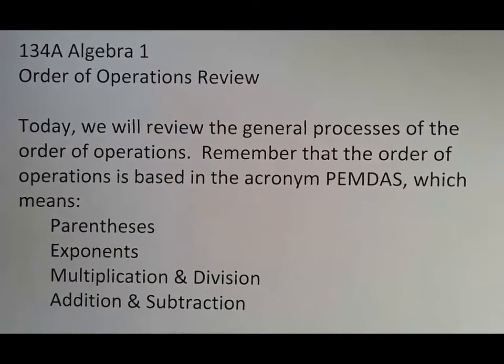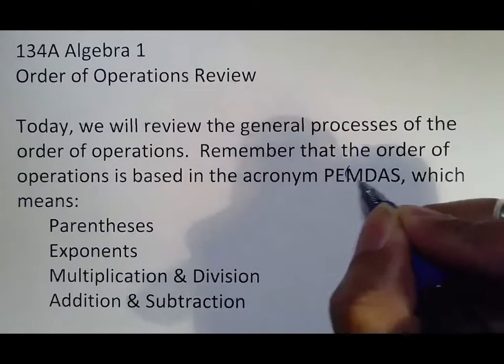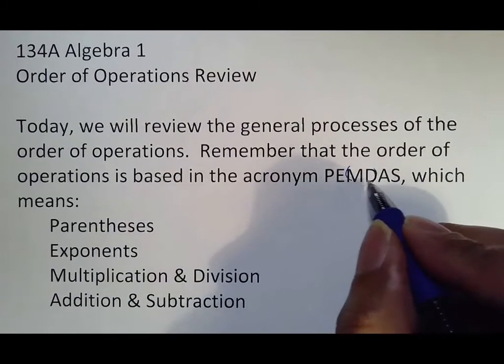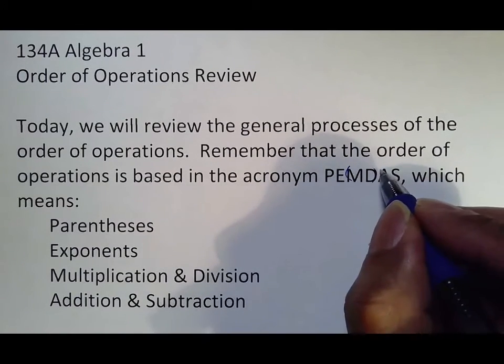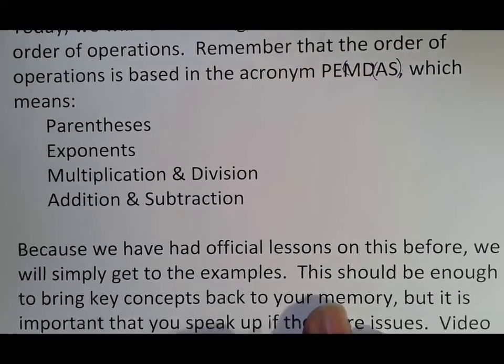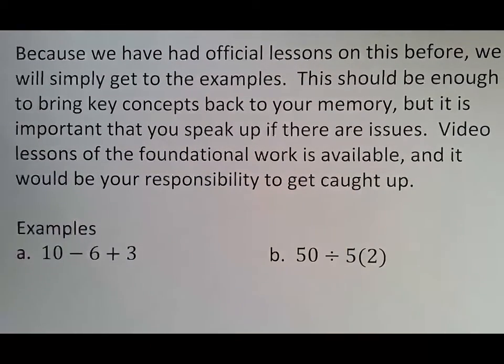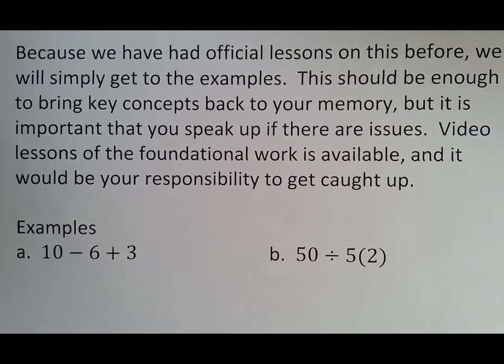Today what we're going to do is review the order of operations. The general process is based on PEMDAS, which means parentheses, exponents. These two should be grouped: multiplication, division, because they're balanced or evenly powered. Addition, subtraction are also grouped together because they're balanced. Because we've had official lessons on this, and we learned it twice last semester, we're just going to go through some examples and make sure that's enough. If not, like I said, email me, let me know, and talk to me.